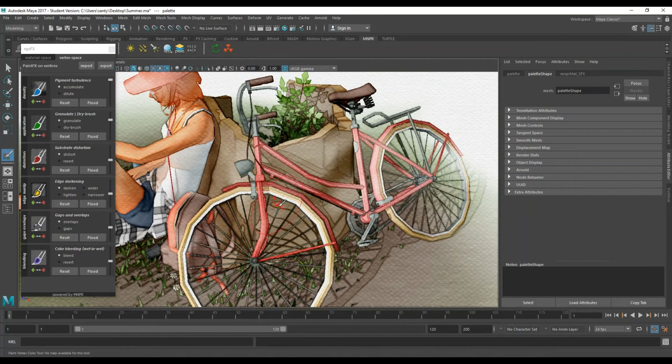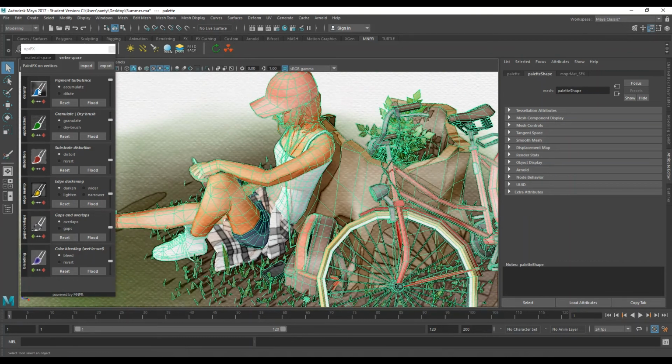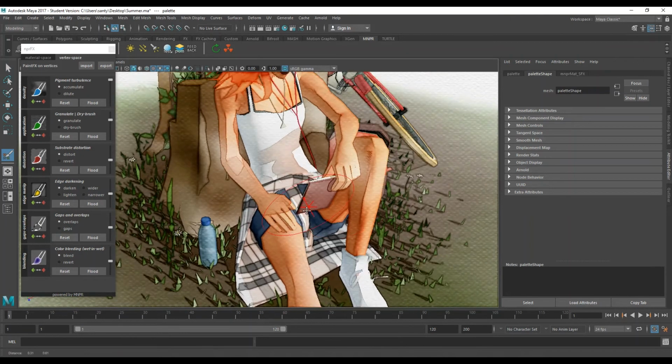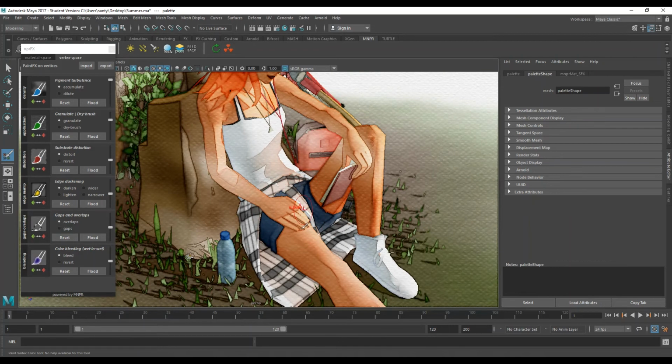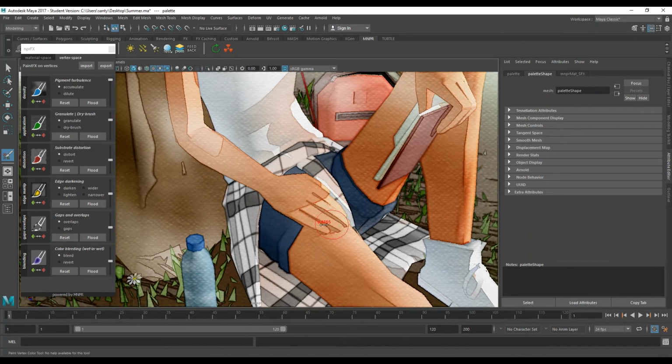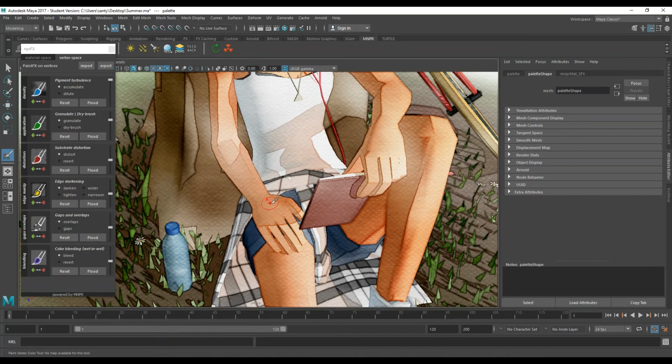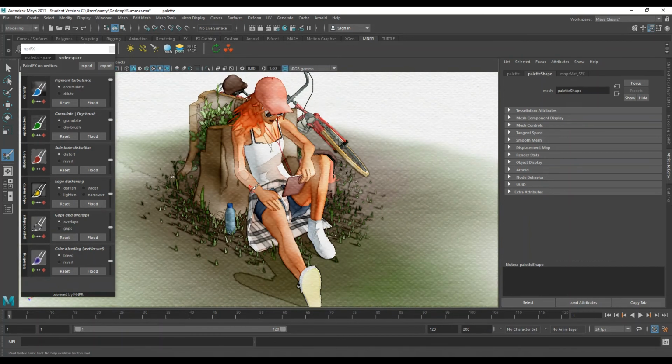Now we have. Let's concentrate on the girl first, and then we'll concentrate on the tree trunk and everything else. So copy this part here. More concentrated, just adding some variation here and there, making it look more natural in that sense.